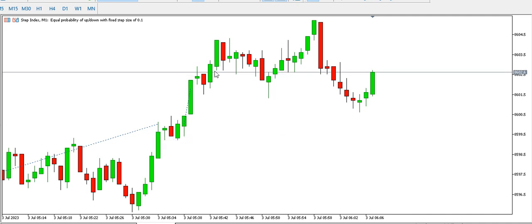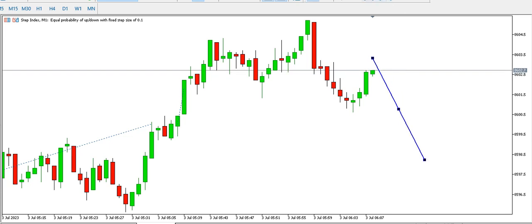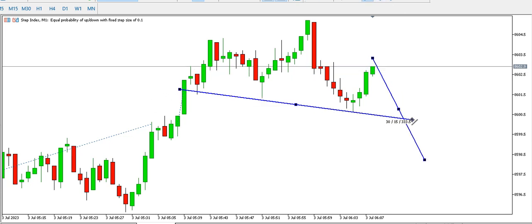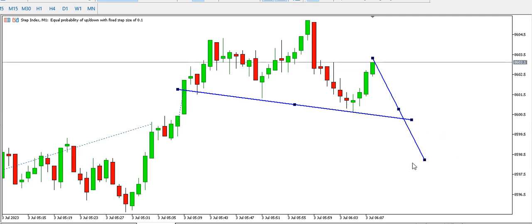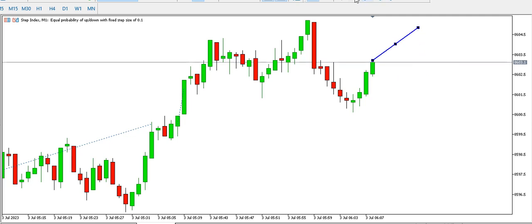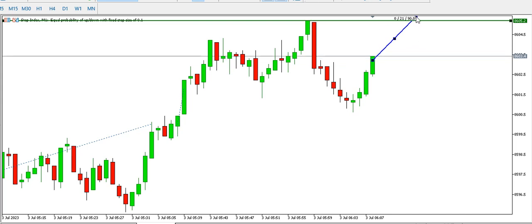We are seeing something like a high, a low, a higher high. We might possibly see a head and shoulders pattern form. If that's going to form, we have our neckline around here. We might see price retesting that neckline to continue going down. But if the head and shoulders pattern does not form, we might likely see price break this particular structure, the structure on the 1 minute time frame around here, for price to continue to go up.